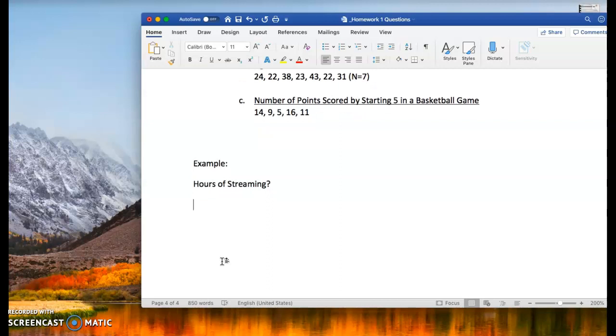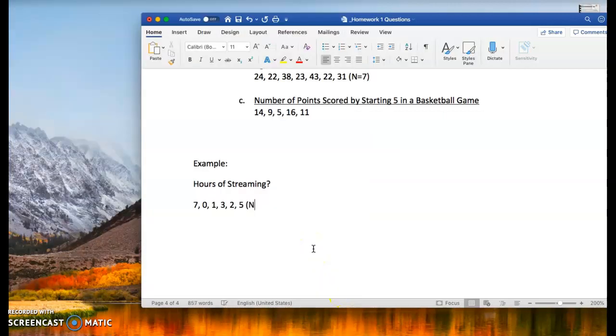So our example is going to consist of data based on the hours of streaming that people reported. I'm just going to go ahead and provide us with some data to work with. Let's say that we asked 6 or so people about their streaming habits, and we asked them how many hours per day they spend streaming, and these are the numbers that we got. So one person said 7 hours a day, another person said they don't watch any streaming, one person said an hour, another person said 3 hours, let's say another person said 2, and then finally someone said 5 hours.